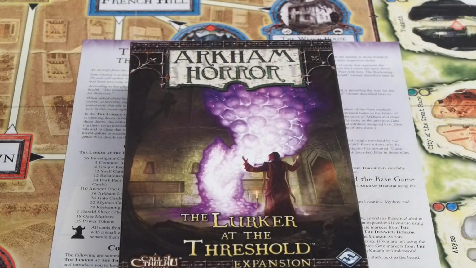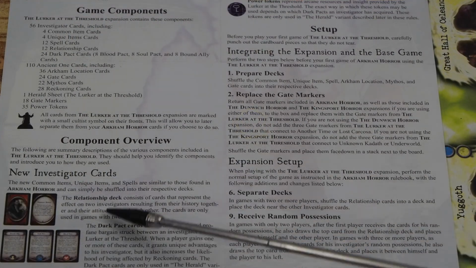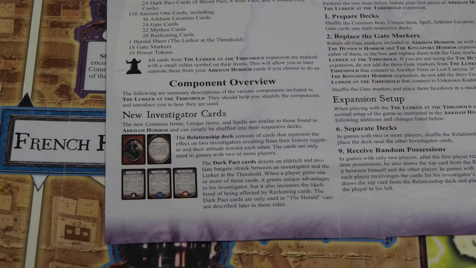So let's start with the Lurker at the Threshold. Of course, all the expansions bring tons of new cards that add on to the already existing cards in the base game, so I'm not going to talk about that. The Lurker adds on relationship cards so that the investigators can have a relationship with each other. All of these expansions also have a Herald, and that Herald augments the gameplay in a negative way.